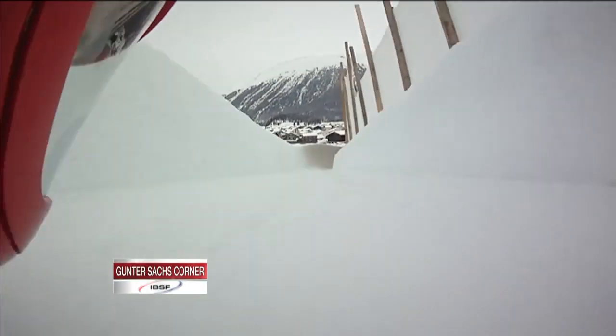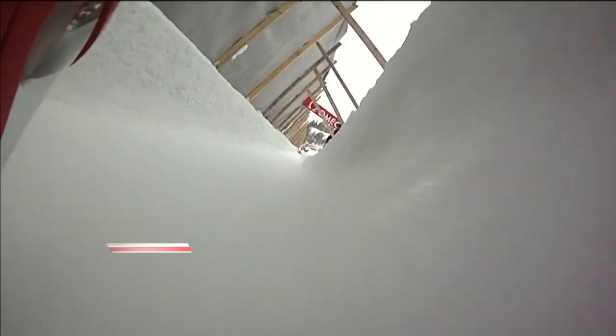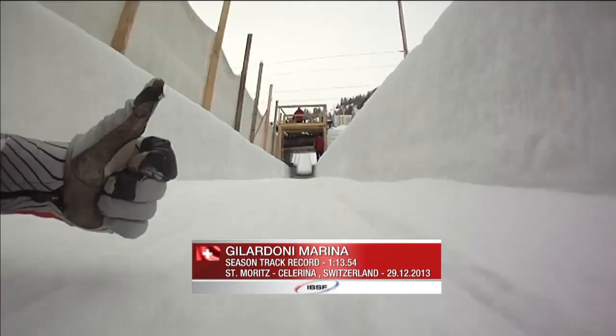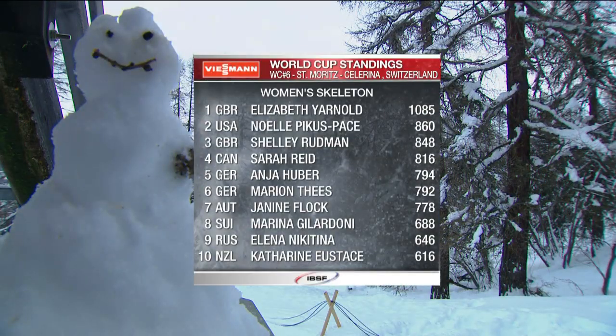Out of the fast 4 right-handers, ending with Gunter Sachs, you're over 80 miles an hour here. What does that do to the body? Right there, I think it's a great rush of adrenaline, because all you feel is just the wind whipping down across your back, and a little skid there or a little hit like I did yesterday, and that will cost you a couple spots. Yes, it does. It's very, very quick, and as you say, if you touch the wall, it costs your time a lot.